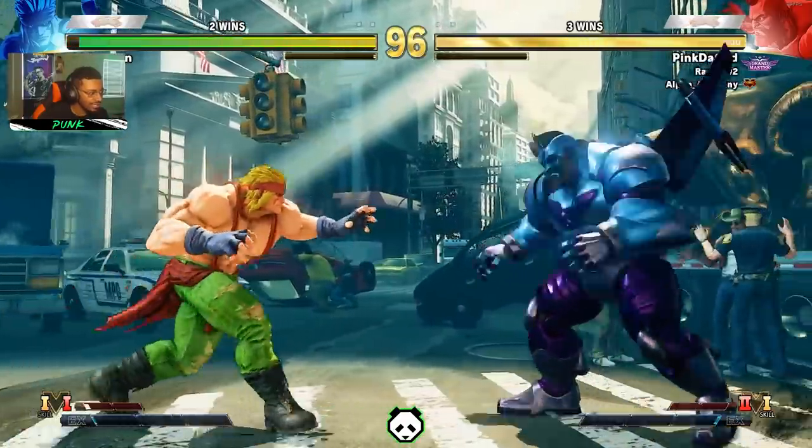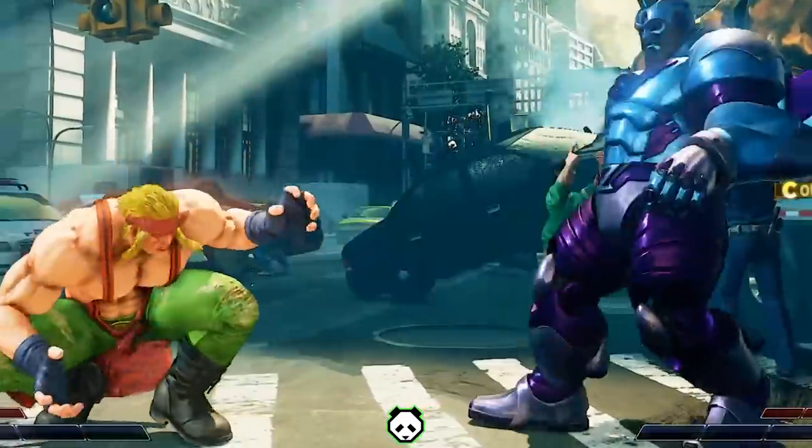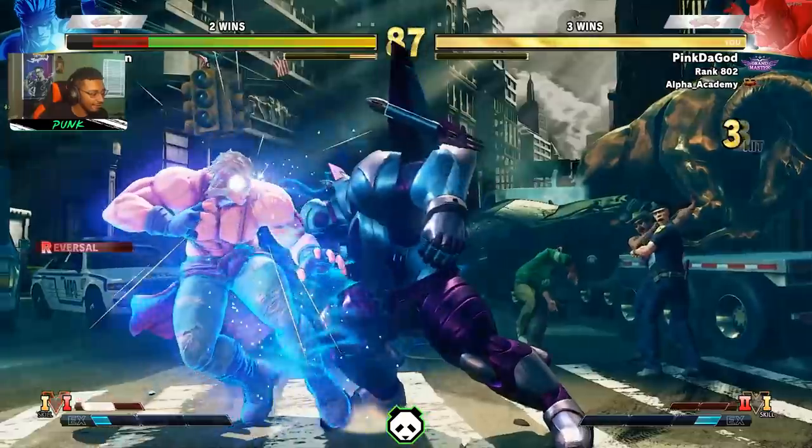Ooh, footsies. All right, health lead. This is how you play Geek. This is why Geek players don't win. Look at that. I got the health lead. Look at that. Health lead. What you gonna do? What you gonna do? You can't dash on Zangief.